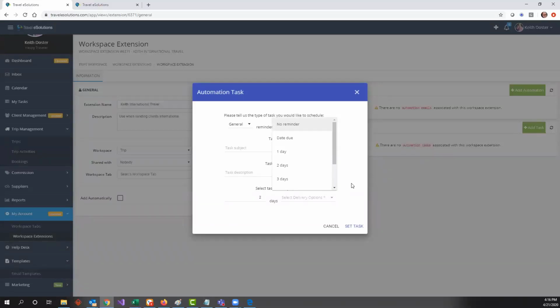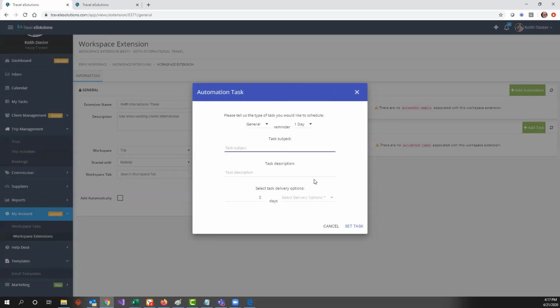And would you like to get an email in your email box letting you know you have a task coming up in a few days? If so, that's what you're going to put here. So I'm going to go ahead and say 1 day. And the options are no reminder, get an email the day it's due, 1 day, 2 days, 3 days, 7, 14, or 30. Okay. And if you remind me something 30 days out, that'd be a waste of energy.